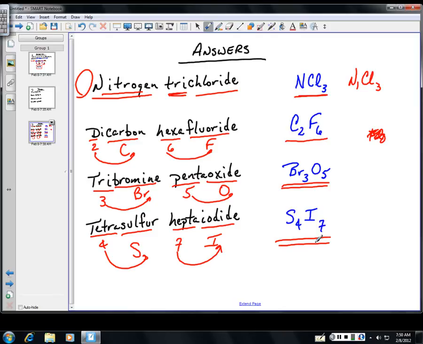Hopefully you had no problems getting these right. If you missed one, hopefully this brief explanation helps you understand how we did that. So now it's time to go to your worksheet and practice writing these. One way or the other, either in your course support material in Chem 104 or in your postings in Blackboard, the answers to those worksheets are already there. So don't look at those first. Do these, then go to the answer sheet and see how well you've done. That's going to end this one, and we'll get on to the next one in just a minute.